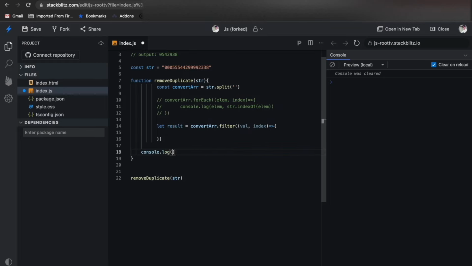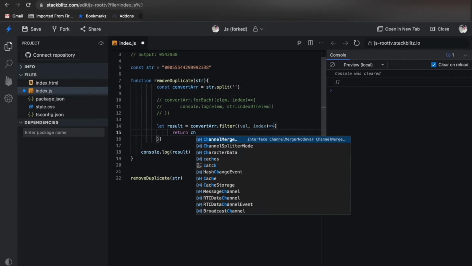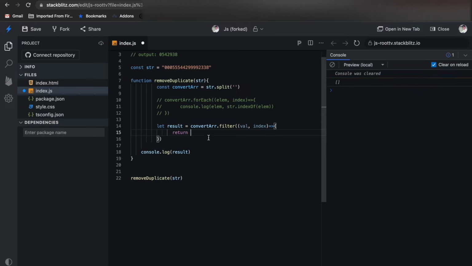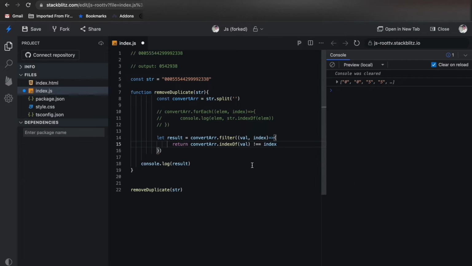Console.log. Now we can check. I need to check if the converted array's indexOf the current value is not equal to the index. And if you do the index, it will have 0, 5, 4, 2, 9, 3, 8.